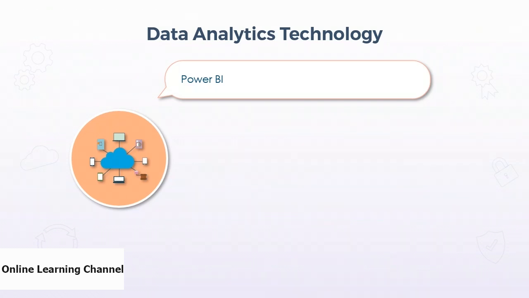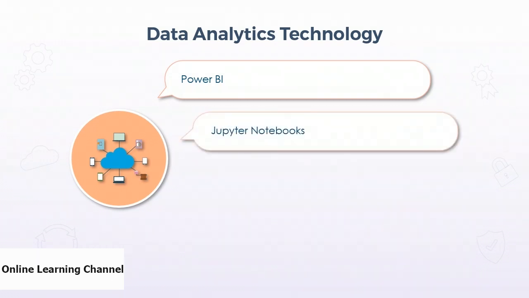Power BI relies on Azure Active Directory for its authentication and authorization. It allows data analysts to run ad hoc queries, and it can be embedded into other applications. Jupyter Notebooks is a tool that allows you to run Python, Scala, or R code for analysis, and it comes pre-configured with many HD Insight clusters.